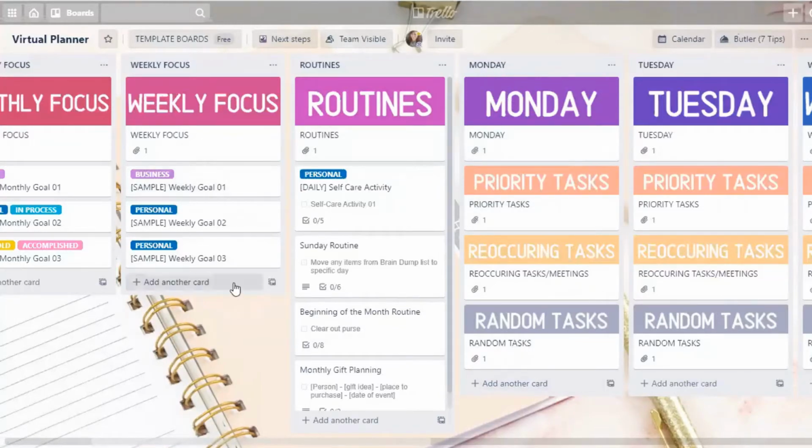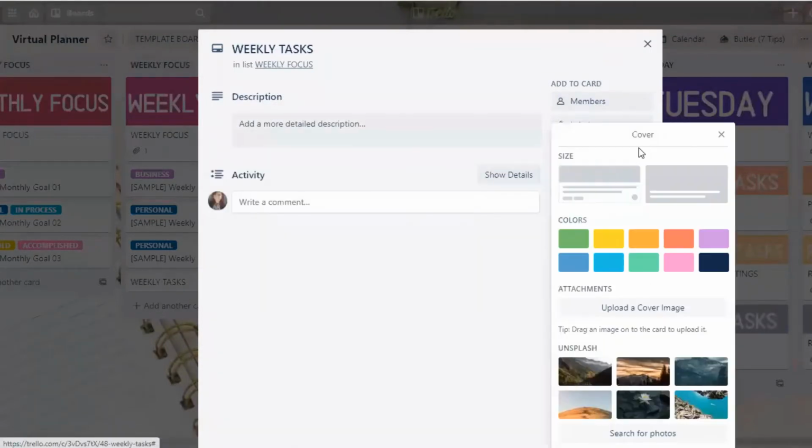And then your weekly focus could incorporate everything that you want to get done within the week too. So maybe you could create a card here. And to create a card, you just hit add another card. You can have maybe weekly tasks. And then you can actually create a cover.